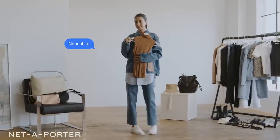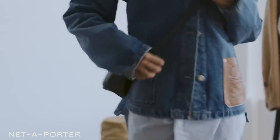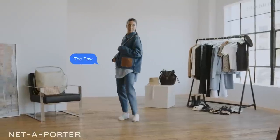When styling double denim, you want to pick an accessory that breaks up the look. I love the idea of pairing it with this Row bag — originally a shoulder bag but cool to wear as a messenger bag to break up the heaviness of the denim. Anything you can do to create dimension when wearing double denim is going to be the perfect style key to getting that look.